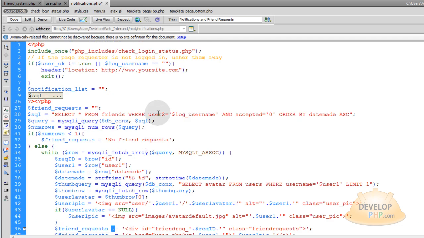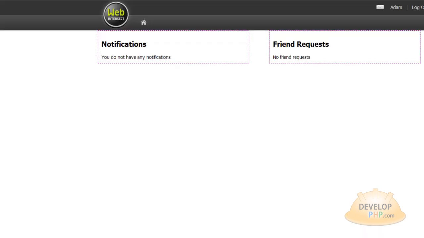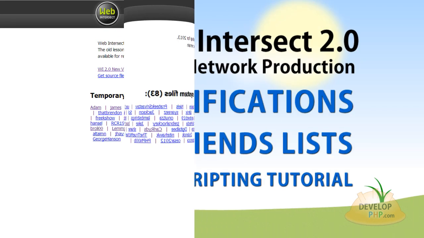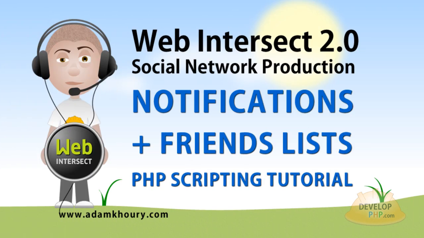Okay, so that is everything, and that will get you guys up to the point where I am now. So that takes care of notifications and friend lists on both sides. Your friends list to accept and reject, and the friends list to show friends on the profile. And I even showed you guys some array fun where you can randomize them and use the array to compound query.